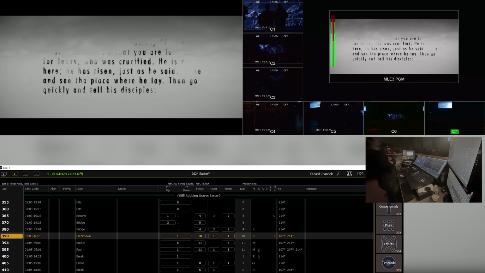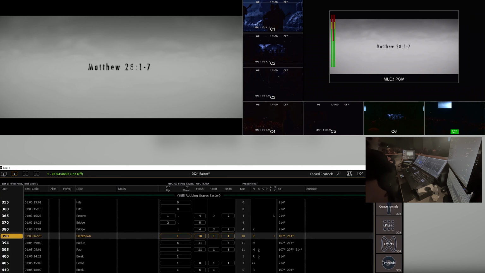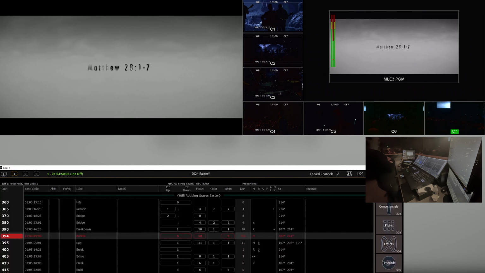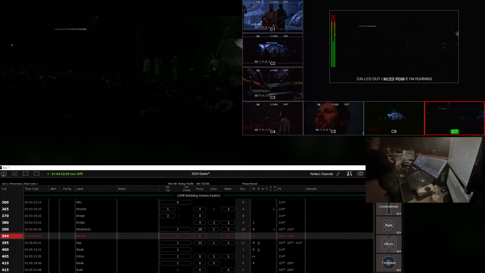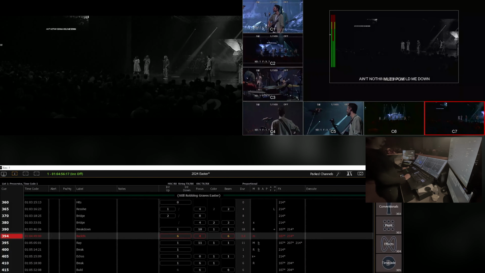Okay, hold that left to right. So right now he's getting ready to go to camera 7 once the video finishes out, and then he'll take 7 live in the room. Okay, and back to live in the room. Here we go. Go 7. Front light up. On 7. Go 2. Go 2. Take 2.